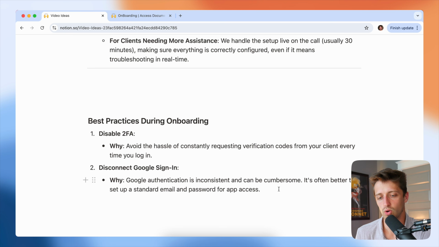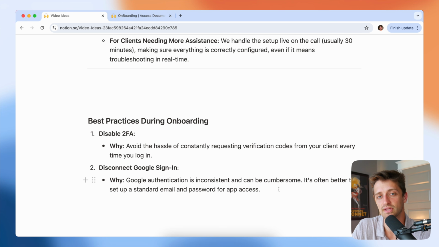So where possible, get the client to disable Webflow, Make.com, ClickUp, Airtable, whatever app from Google Sign-On, because if they don't, every time you try to log in, you're going to have to sign into their Google account, and you're going to need a 2FA code in order to do so. So disable Google Sign-On where you can.